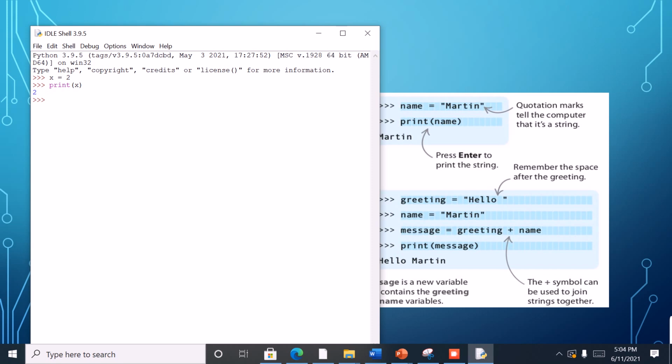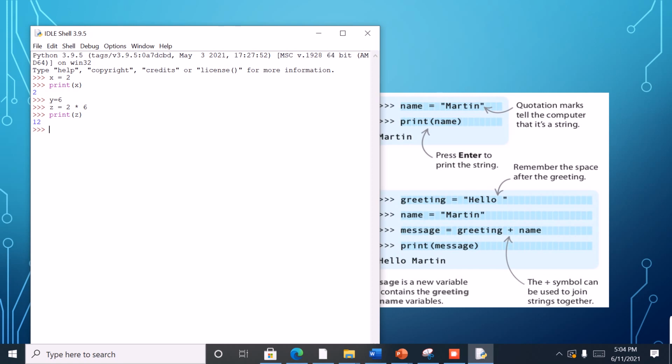So let's see. Now I will take another variable, y is equal to 6. Now we can do some calculations. Let's see. Z is equal to 2 asterisk 6. Now the value of Z is 12.